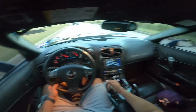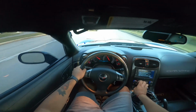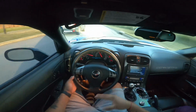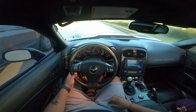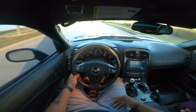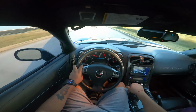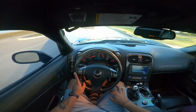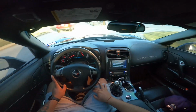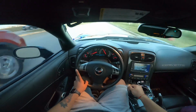Dumped the ZR1. Car sounds crazy. As you can hear from the inside, it sounds crazy. You already heard how it sounds from outside, so we're about to see how it sounds, maybe doing a little pull or something. This thing sounds crazy. Like absolutely crazy.